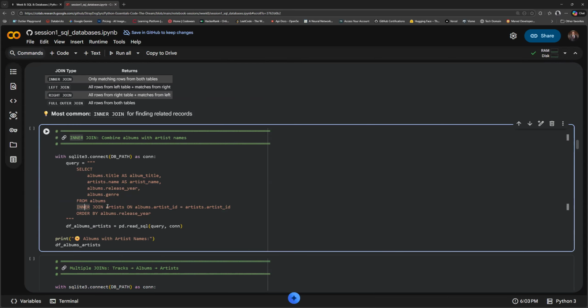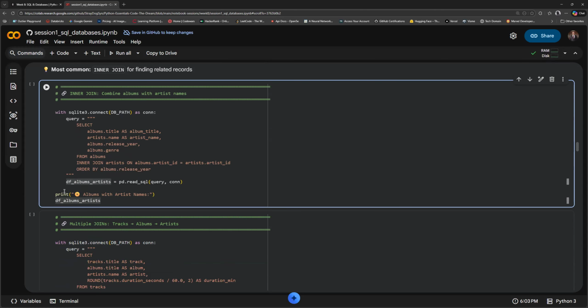We're doing the inner join from the artist on albums with the artist ID, which is going to equal the artist IDs. And then we're going to order them by the albums release year. And then in this data frame, I'm not even going to press the button because I'm sure it's going to give me an error message.